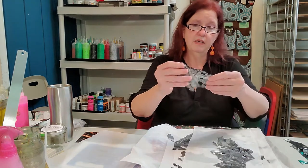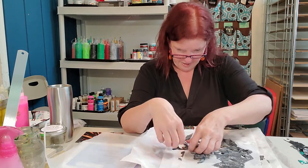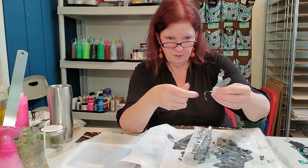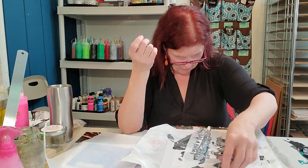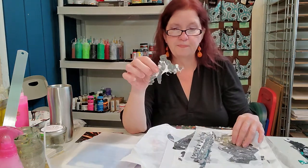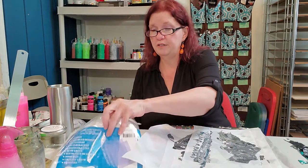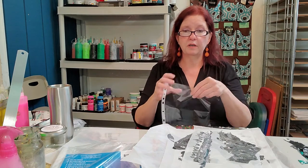These are a lot of small pieces that peeled up off of one pour, but I found they had interesting patterns on them, so they might actually fit within. I'm gonna take off the ragged edges because they're hard to work with and really thin, and I'm going to try to make sure I put them in one sleeve. I gotta open my new sleeve.